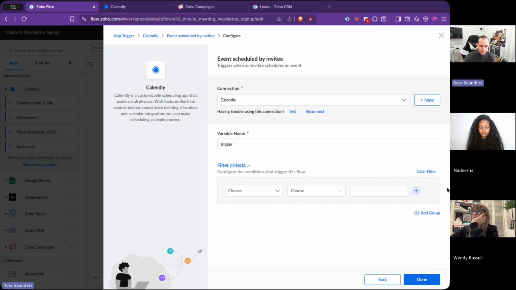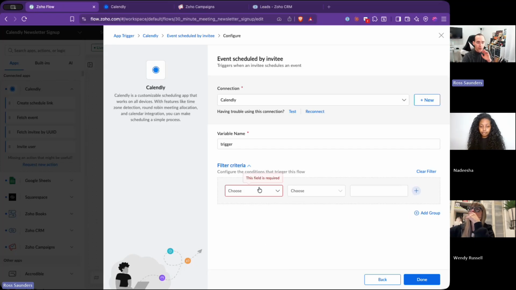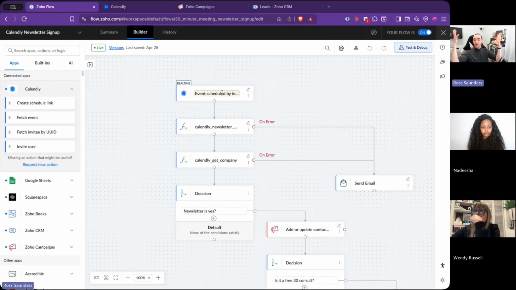You can also filter here, where you can filter the type of event or event ID. So you can trigger that only one type of event triggers this workflow. I had it on that because I only wanted to have this from my exploratory meeting. Then when it worked really, really well, I just let it go on every single meeting. So you can filter it or not. I don't have a filter on mine so that any meeting scheduled will trigger this flow.